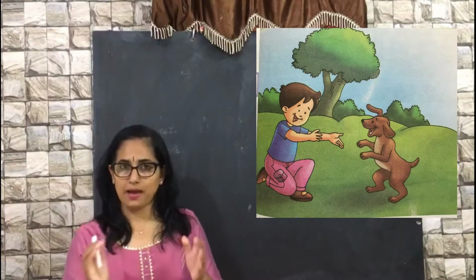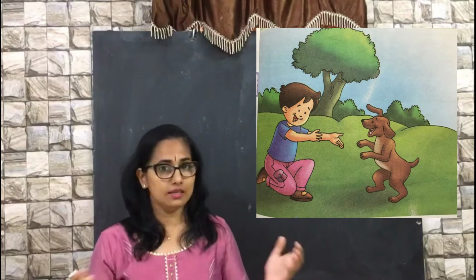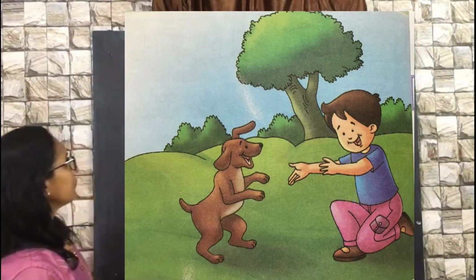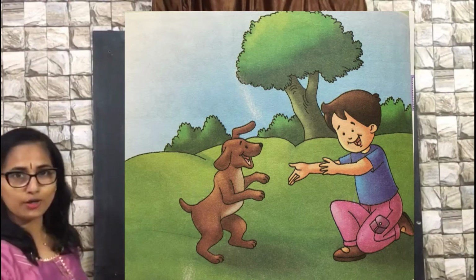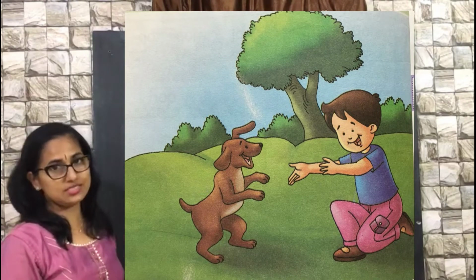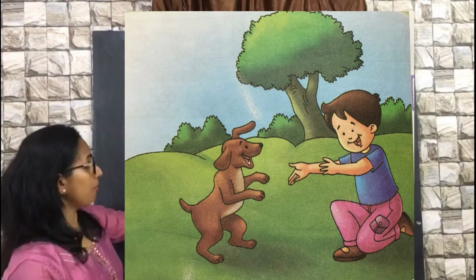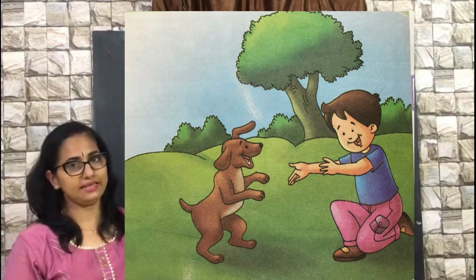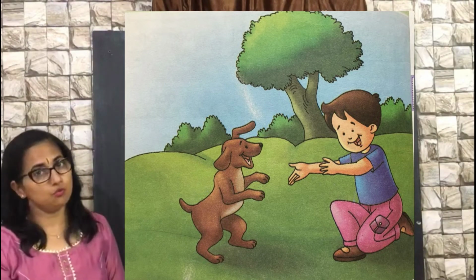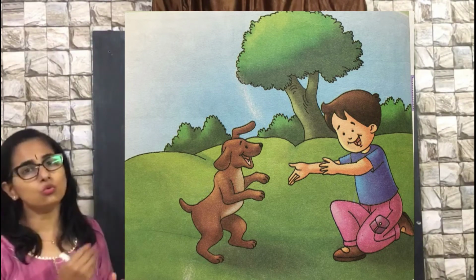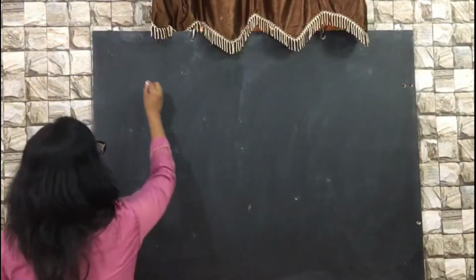Before introducing this paragraph, you can introduce a picture of it, also the characters, like this. Here we have a picture of a boy and a dog. The name of the boy is Jim, name of the dog is Tom, and Tom is Jim's pet. So by introducing this picture and the character will help your child easy to read. Now here is the passage.